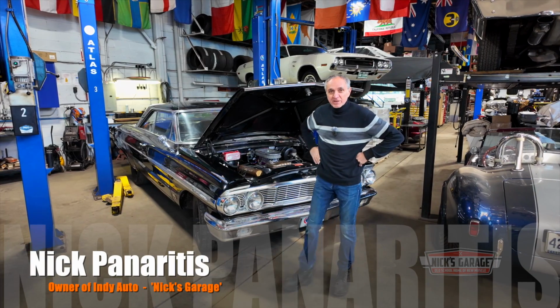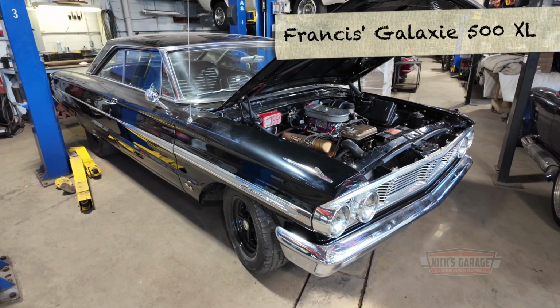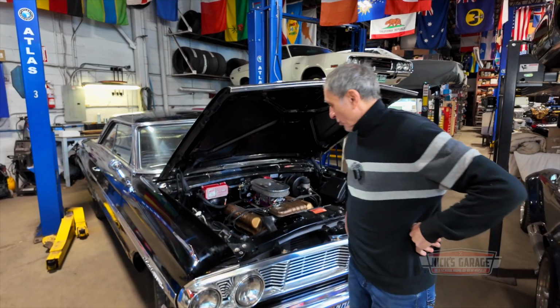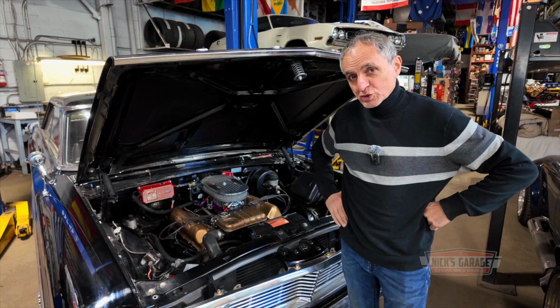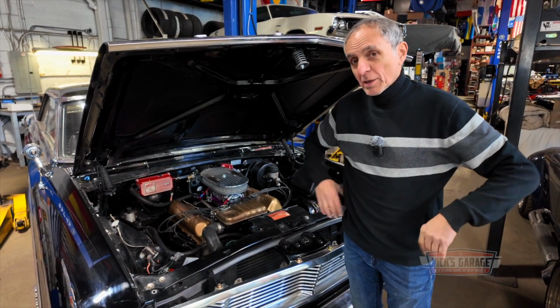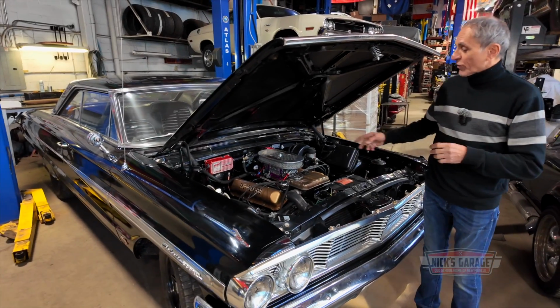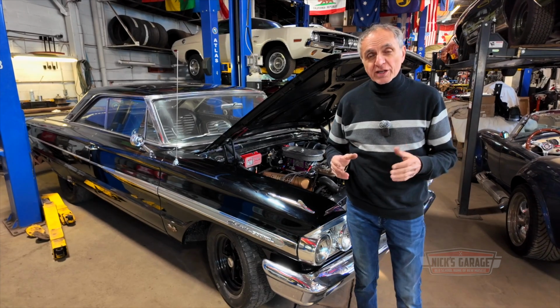Hi, I'm Nick and welcome to my shop. If you guys remember this car, you know we do have a 64 Ford Galaxie XL that belongs to Francis. We brought it in with the 427 side oiler not long ago, and it was an issue with the carburetor, fuel, and everything. But now we have the original engine installed back in the car. We overhauled the carburetor, put fresh fuel in the tank, and it's got to start like it should.